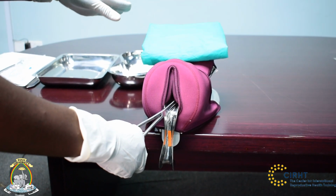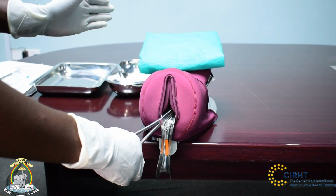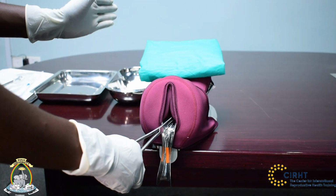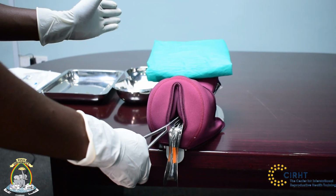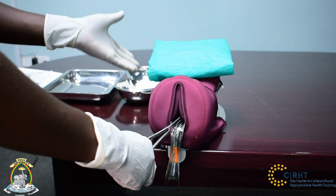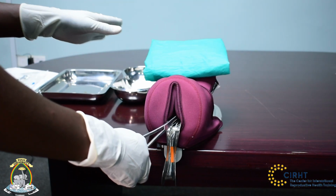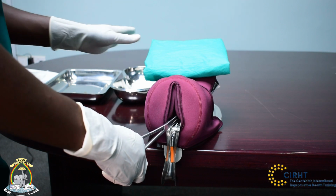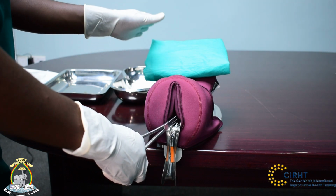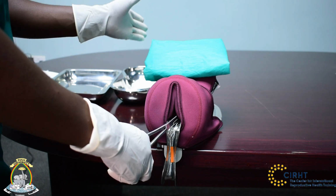So here we need to elevate the uterus because there is a vaginal uterine angle which is quite sharp, so it doesn't allow you to further smoothly progress. That's why you're feeling resistance here. So we need to reduce that angle. So by elevating the uterus, we will flatten that angle so we can progress.